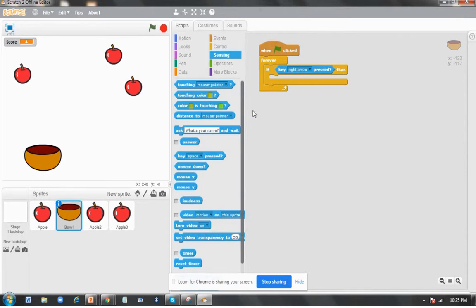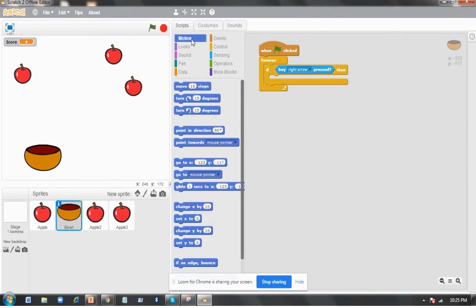After that, go to the motion section and then go to the move, change x by 10.